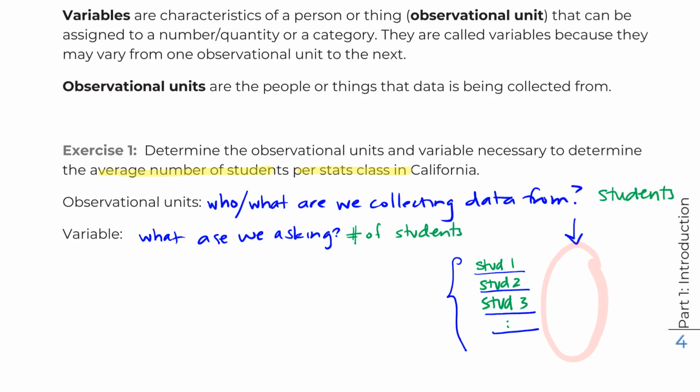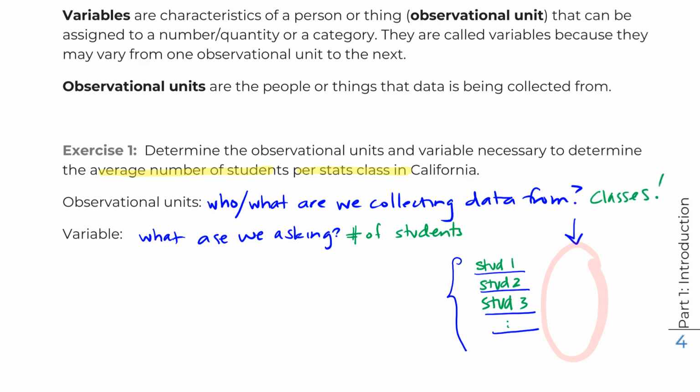And here's where things fall apart. If I ask one student from my class how many students are in our class, they report out right now we have 40, I think 43 enrolled, I have no idea. And then you ask another student who happens to be from our class, we're going to get 43 twice, and that's silly, right? So this is where we're wrong about who we're collecting data from. If you said students, you made the most common error. Don't be upset. What we should actually be doing is collecting this data from the classes.